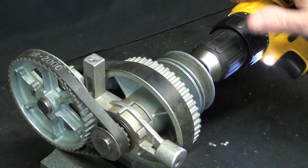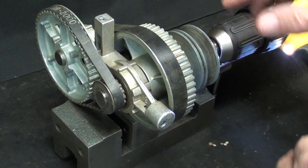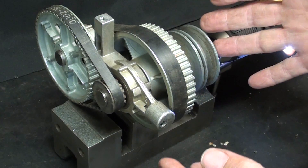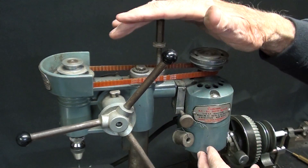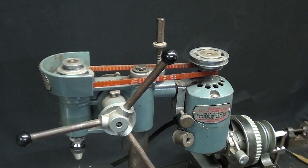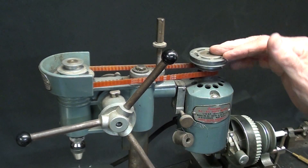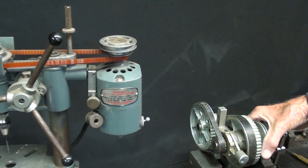Let me put the electric motor on it — which probably won't be much different than the drill, although it'll be the correct speed. I'm going to talk about the diameters of the pulleys so that you'll have what you need to calculate the ratio, because we're talking ratios here. This is a little sidebar: when you have step pulleys, such as on a drill press, you can change speeds, but you do not have a great range — you can't go from 10 RPM to 100 RPM. It's limited by the diameter of the pulley, so if you want a great reduction, you either need a planetary gearbox or other gears. Typically, to keep the price down, it will be a device with two shafts, like this.